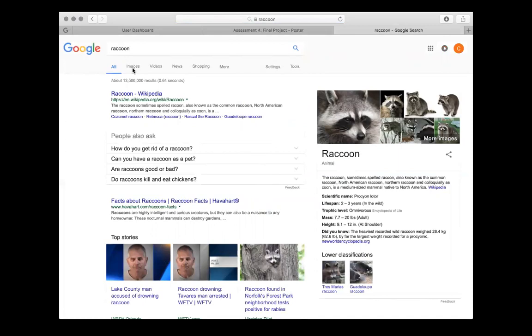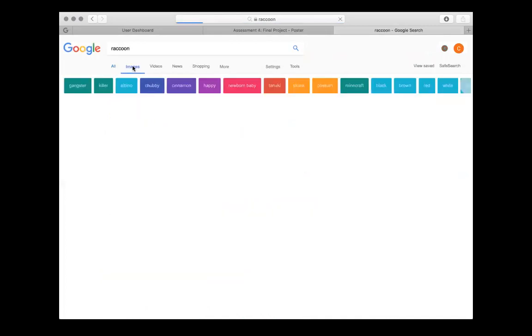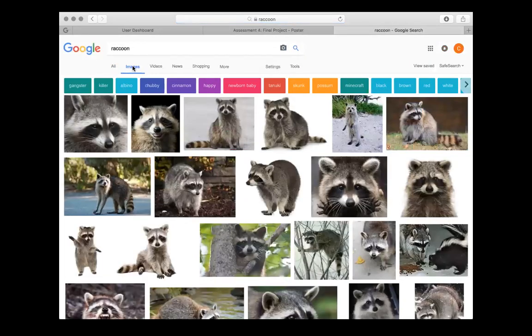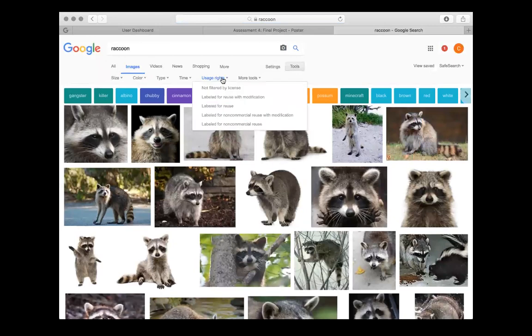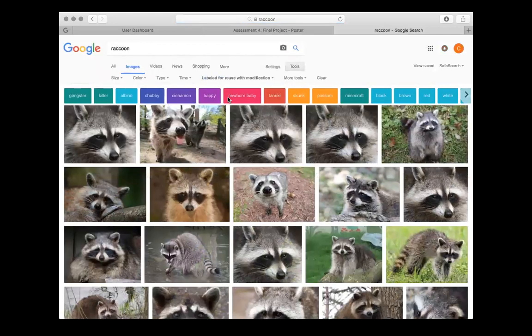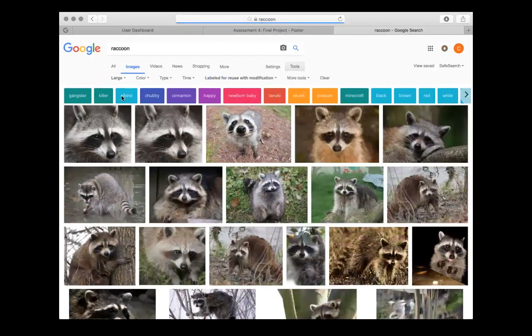You're going to need to make sure that the imagery that you use is nice and large and high resolution. So make sure that you go to Google Images, of course, and make sure that you go to Tools, Usage Rights, and Labeled for Reuse with Modification. Next, you're going to go to Size, and then you're going to go to Large. Make sure that you use images that are nice and large and high quality and high resolution.